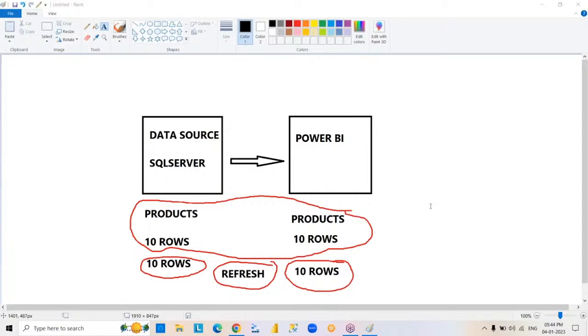Yeah, tell me, Samar. What is the use of direct query? Direct query, actually, I wanted to explain more when we do it practically, mostly tomorrow. But anyhow, you asked a question.